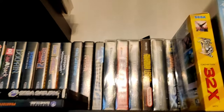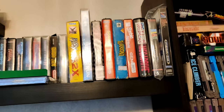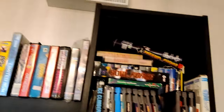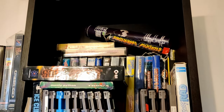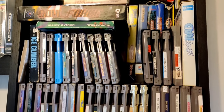Behind here we have some Thunder Force games, which is really cool. And there's even Barbie. Up here we also have some Game Gear games which sadly I can't reach. So here we have a Commodore 64 and NES cover, and behind here I have all the complete-in-box NES games, with all the cartridges — it's like two layers.